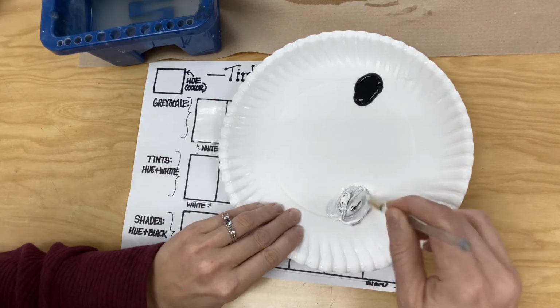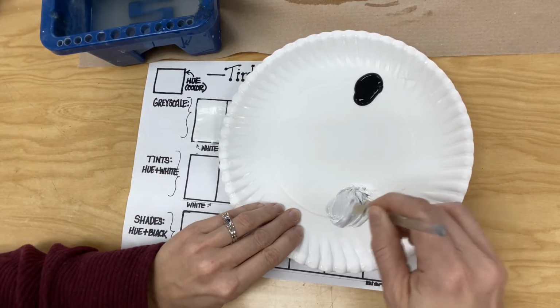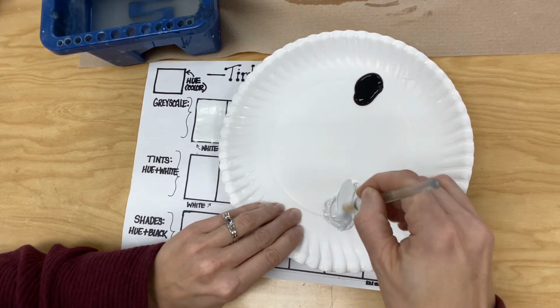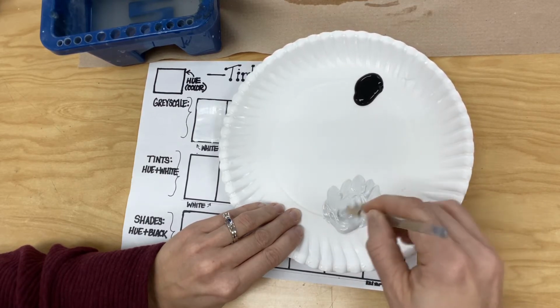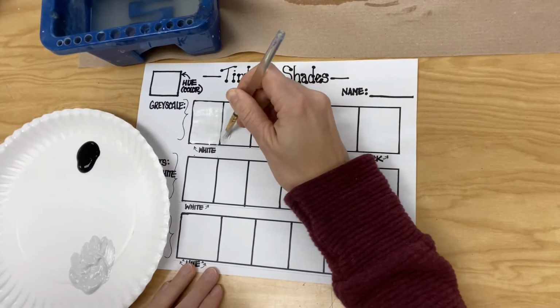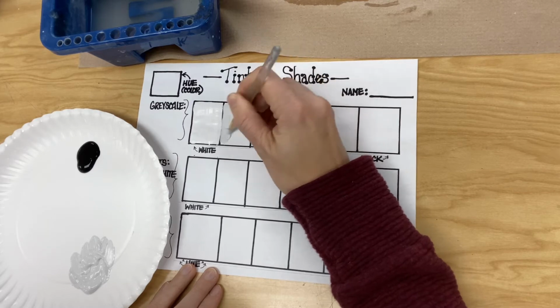This is your first tint, your lightest tint. Mix it really well. We don't want to see any streaks of black inside that white. So mix until it's one solid value. And this should be your next lightest value. And then you're going to paint the next block of your value scale.